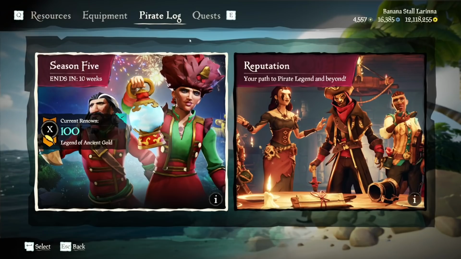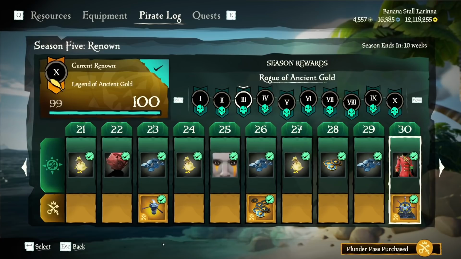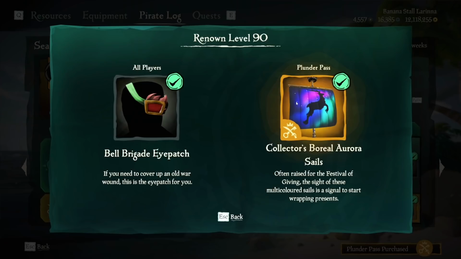At the time of this video, we are at season 5, but since seasons were introduced, the structure did not change. Season progress is your renown reputation, 100 levels similar to that of a normal battle pass. Everything in green is free. It's a very generous system to value your sailing time even if you do not sell items. The golden section at the bottom is what you can earn if you have a plunder pass purchased, the season pass version of Sea of Thieves.